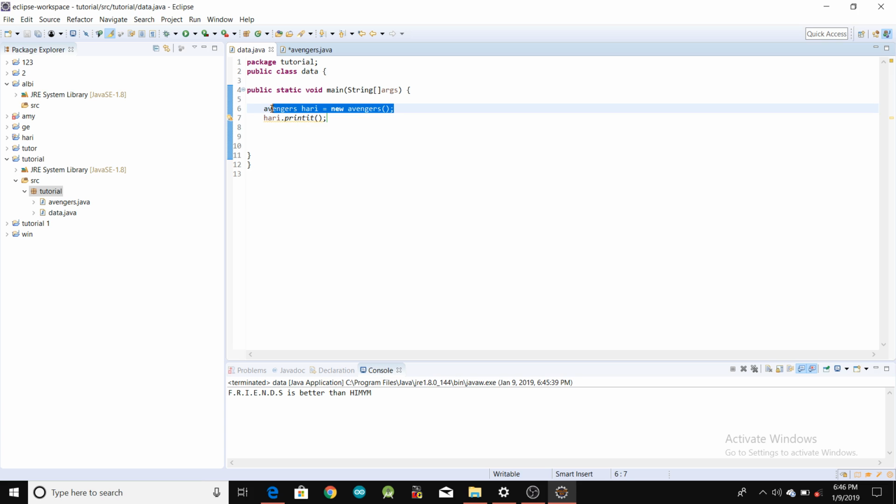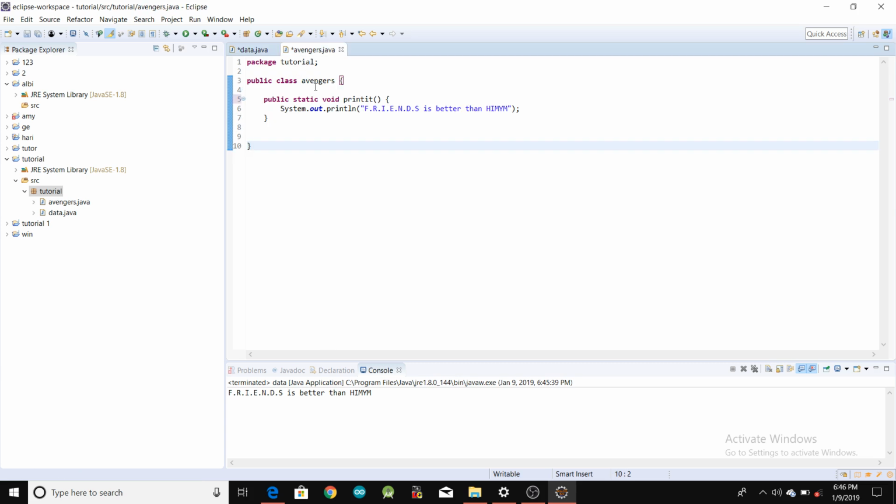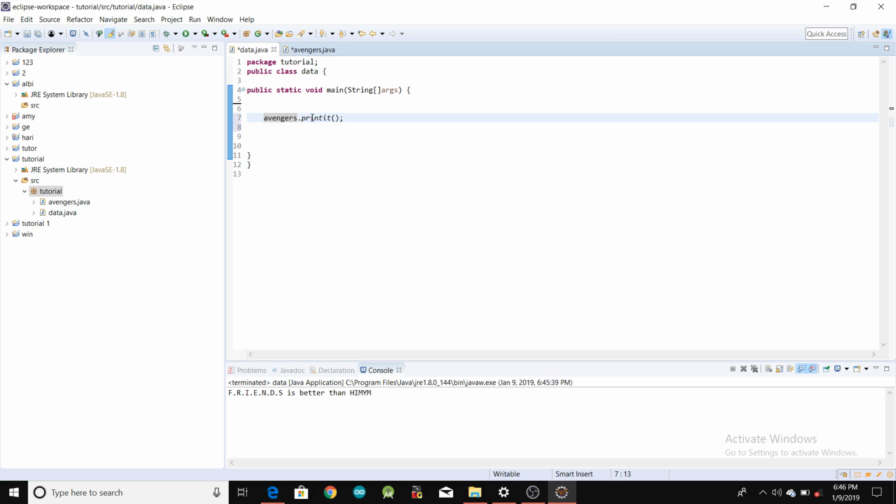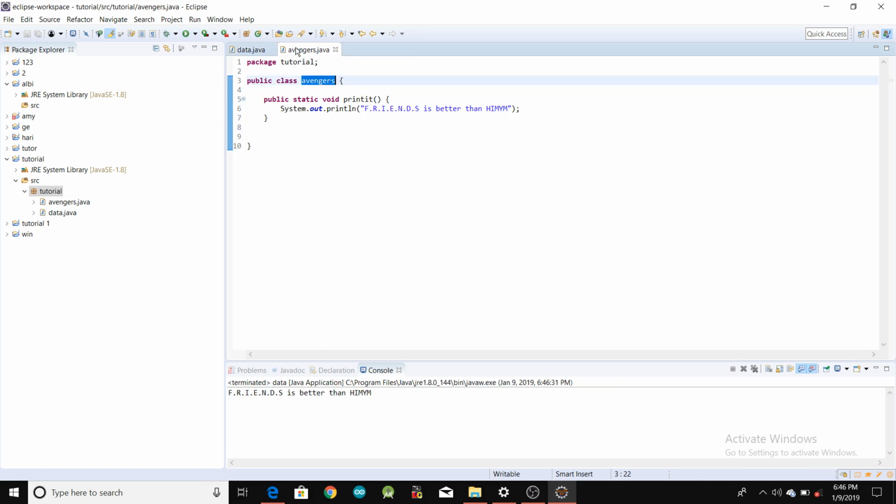For instance, if I delete this instance and replace it with Avengers, which is the name of the class, and I call this method printed, then it will also provide the same result. Now that is a static method.